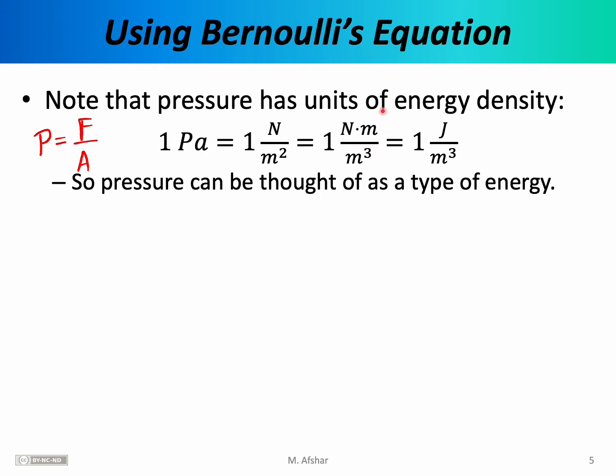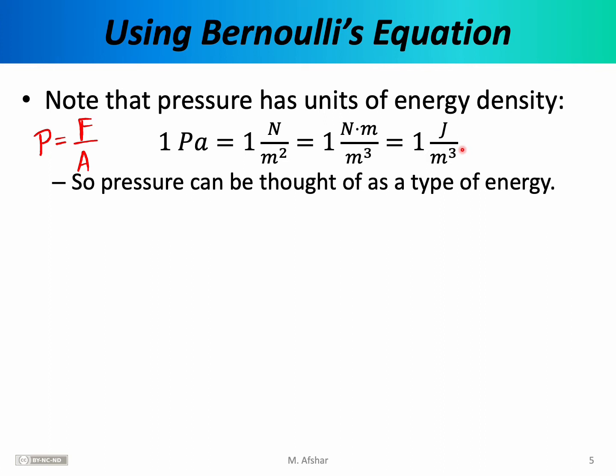Now you may recall from your course on mechanics that a Newton meter is really a joule, which is a unit of energy. So we can say that a Pascal is equal to 1 joule per cubic meter, which is really a unit of energy density. So when we say that the gas inside a box has a pressure of, for example, 1 Pascal, we could mean one of two equivalent things. We could mean that the gas inside exerts a pressure of 1 Newton per square meter of area, or equivalently, we could mean that the gas inside the box has 1 joule of energy per cubic meter of volume.